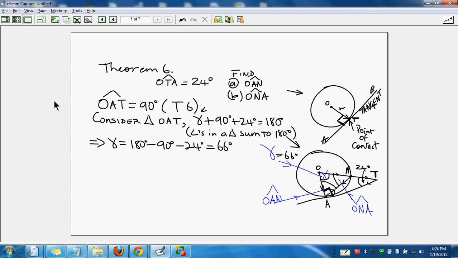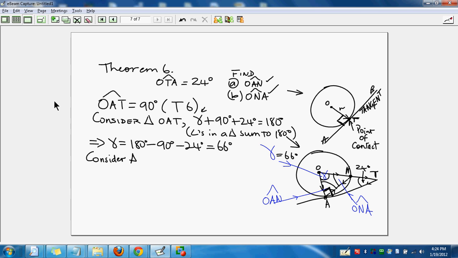Now, why is that important? Because when we have that angle there, we will be able to find the two angles they're asking us about, which are angle OAN and angle ONA. So we needed to find the angle at the top here first, which we call alpha, and then we are able to find angle OAN and ONA. Okay, so we continue now. Let's consider another triangle, triangle OAN.